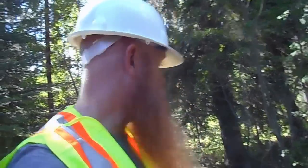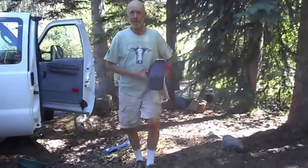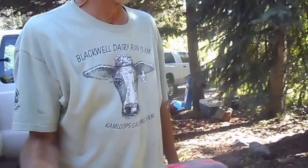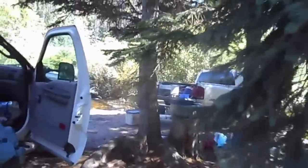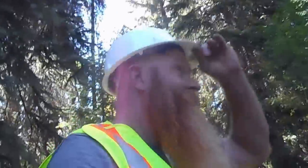Just finished setting up my tent, and I realized I still have my hard hat on. I guess it'd be a dangerous job setting up camp. Dad's set up the camp kitchen, ready to go, and he now wants to learn how to set up a dome tent. I was just bragging how fast I could set up my tent. Oh, anyhow, dinner time.